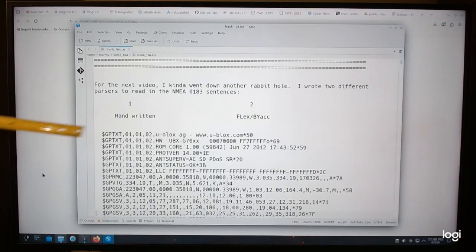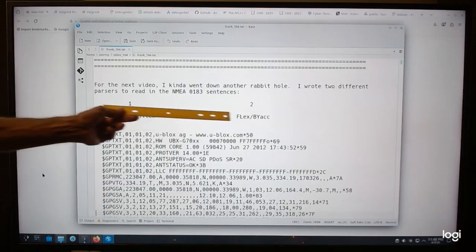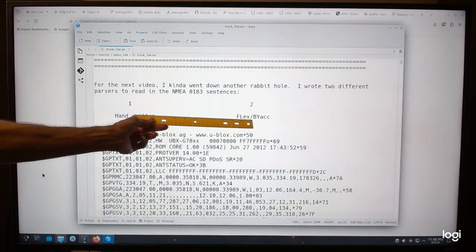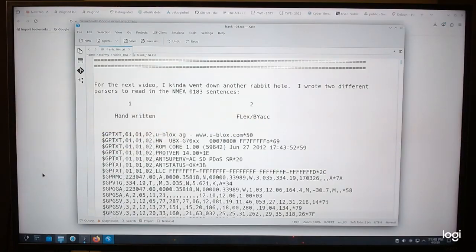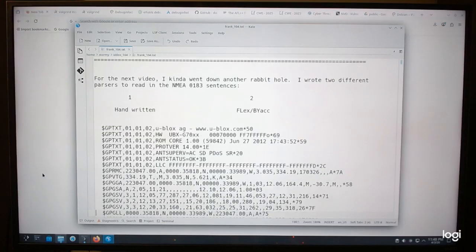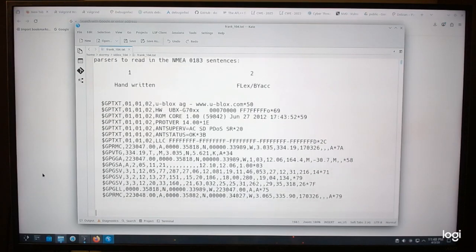I went down another rabbit hole, and I wrote two different parsers for those GPS sentences. One was handwritten, and another for Flex and Berkeley YACC. I prefer Berkeley YACC. I've been using it for about 20 years.